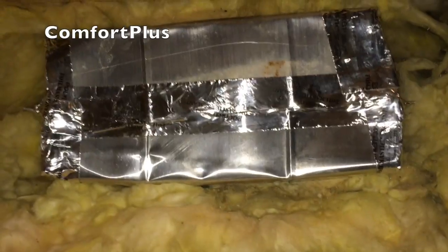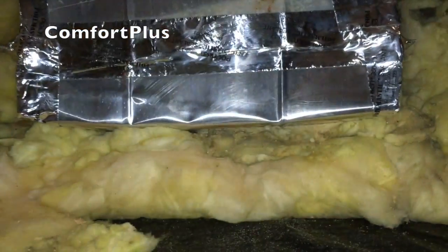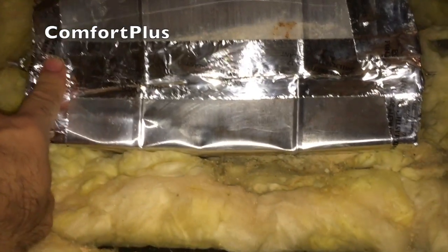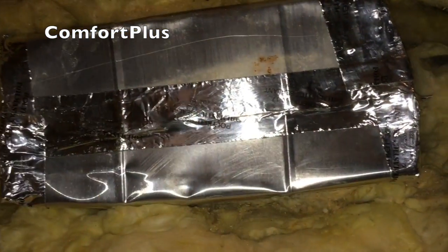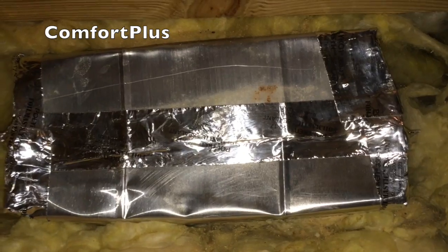Stuck up in the hole here where I can see this duct — this is the duct that runs the majority of the length of this side of the mobile home. Again, it's that old aluminum stuff. I was just able to cut the corners and fold it up kind of like a Christmas package — stuck a screw through here and here gathering all three pieces, bent the sides in, bottom up, top down, and then used mastic tape on it. After I'm done working here I'm going to paint the whole end of that with some duct mastic just to make sure the tape never comes off. It should be good and sealed.